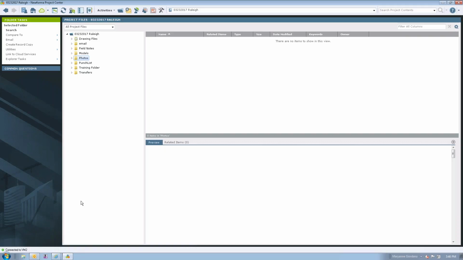But it's not the collaborative way that cloud services works. So there's two different schools of thought, right? If you're sending something to them that is completely static and it's a snapshot in time, like, these are the drawings as of right now and I want to send them to you, I would send them through Info Exchange, because that way it's just, okay, this is what it is at the time that I send it. I have a record of who downloads what files and when and all that good stuff. And that would be just an email notification.